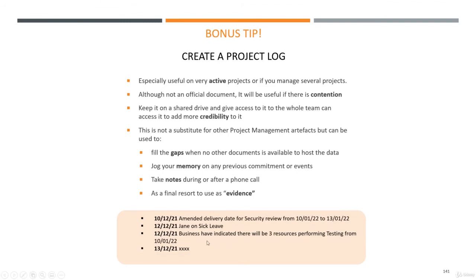But in a situation where you might have put something in the minutes, and still, the resource, for instance here, the business investigator will be a free resource performing testing from the 10th of January, and something eluded them, you can take your notes and say, well, that was discussed the 12th of December, we agreed on that, and this is why in the following meeting I put it in my minutes. So you can provide a bit more evidence on this. So obviously, use best judgment on this one. That was just a bonus tip. I'll leave it to you if you want to create a project log or not.